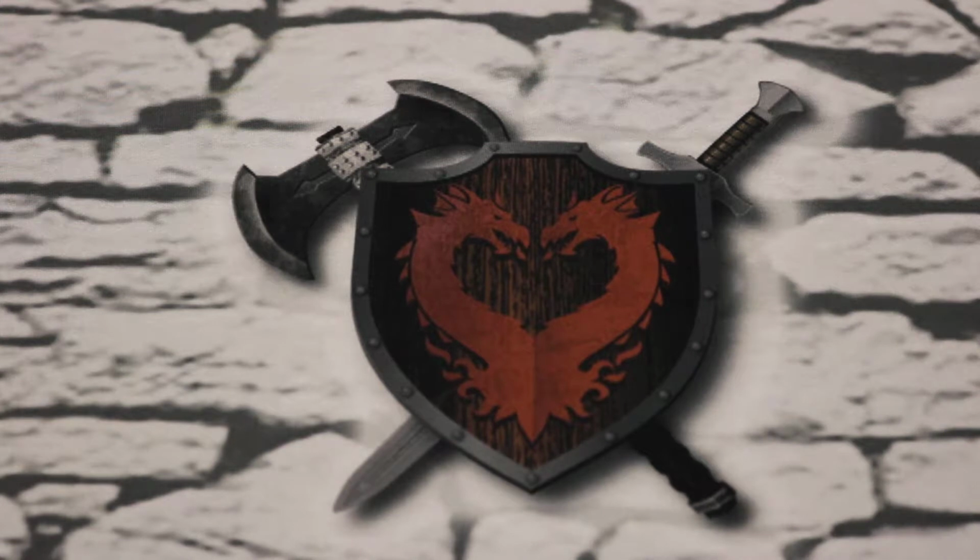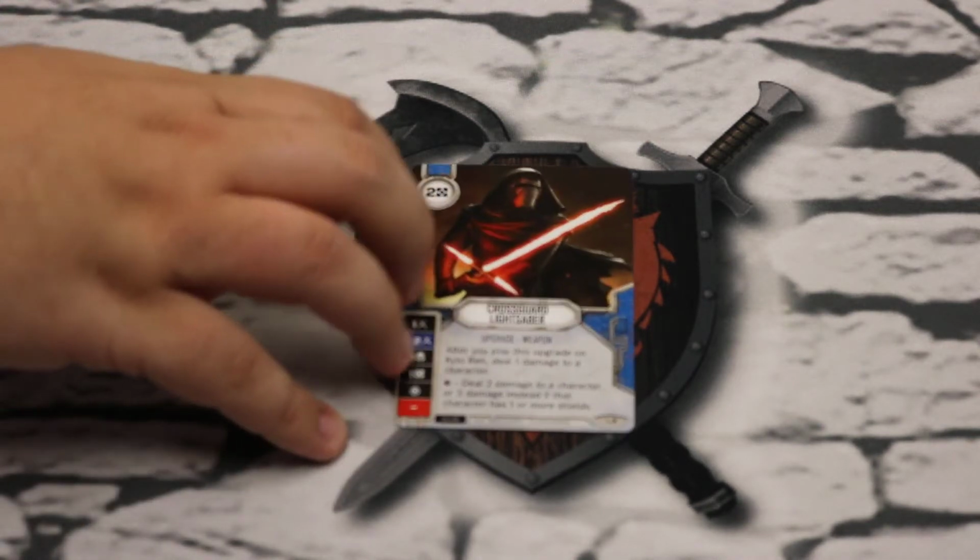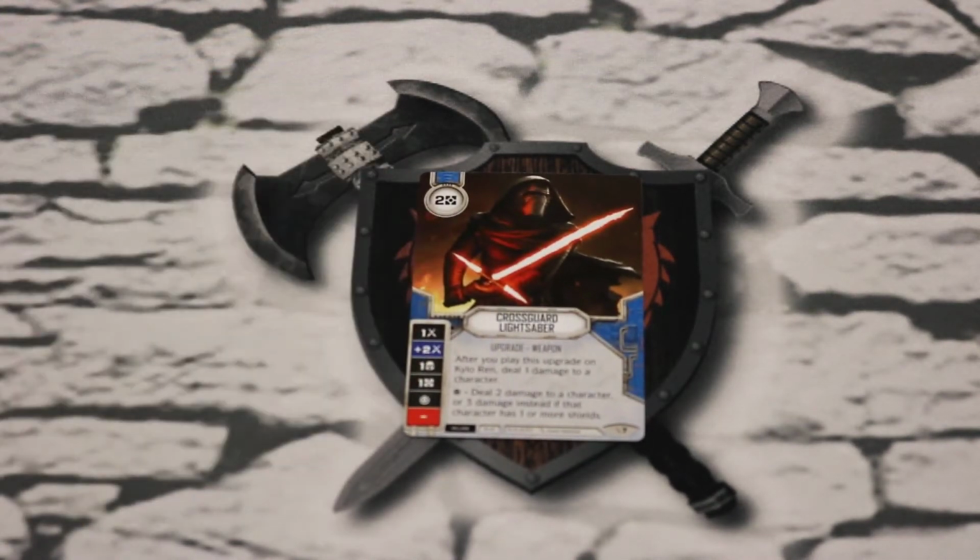Cool. Moving on. Let's go with the Crossguard Lightsaber. Ooh, all right. Yeah. So we got 2 resources for the Crossguard Lightsaber. The sides it's got are 1 melee side, a 2+ melee side, a 1 shield, 1 resource, and we've also got a special, which we've been talking a lot about, the Emo Kids deck, and then the 1 negative. After you play this upgrade on Kylo Ren, you deal 1 damage to a character.